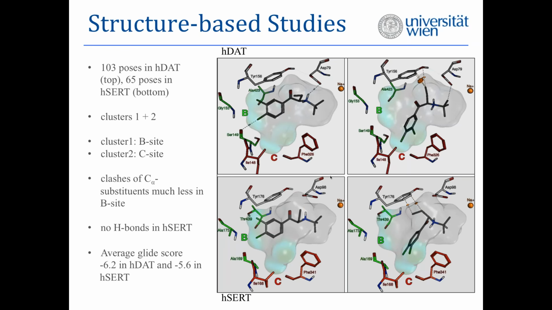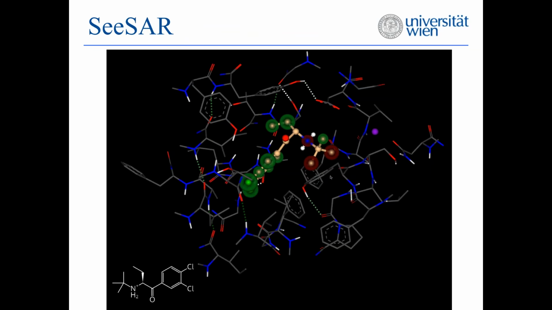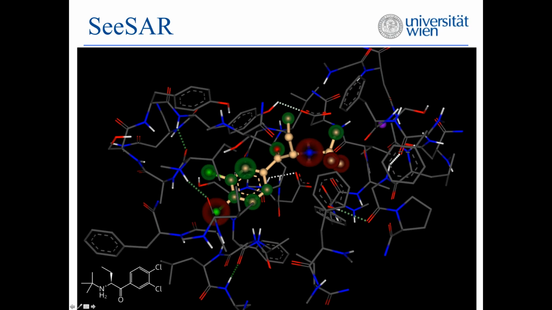We also used SeeSAR. SeeSAR is a nice tool to get deeper knowledge, especially on solvation and desolvation factors when you look at binding modes. And what I like very much here is this visualization. So that means, okay, maybe I need to look a bit stronger here. That's nice, that's fine. Here maybe I have some problems, I have a penalty. When you look at another pose, you see, for example, here, it seems that one of these 2 substituents has a clash or a solvation or desolvation penalty.